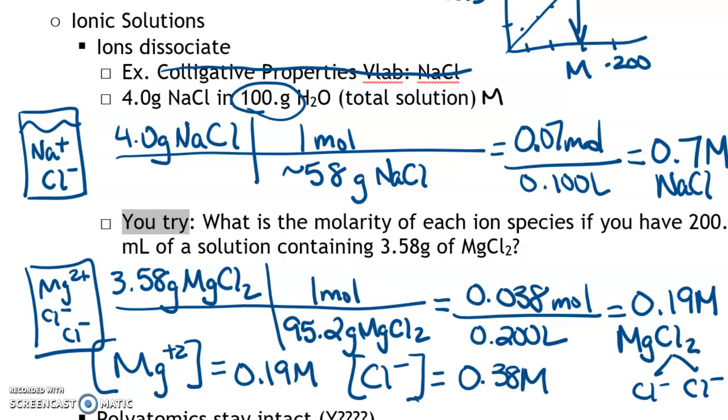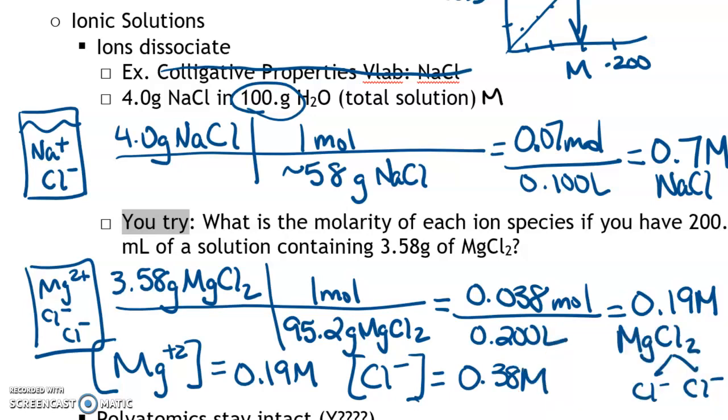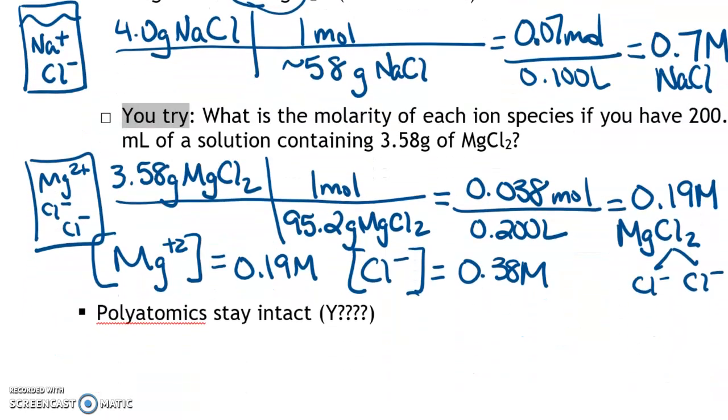Okay? If we were comparing these two things, because we had half as much water in the sodium chloride example, that one is going to have a greater effect on the overall colligative properties. So that means that by adding that amount of salt to that amount of water, you would cause the freezing point to lower more than you would with the magnesium chloride water combination. Same thing would go for your other colligative properties.